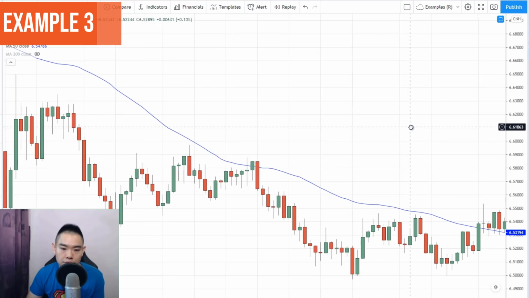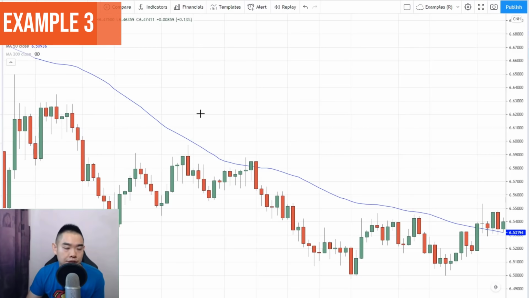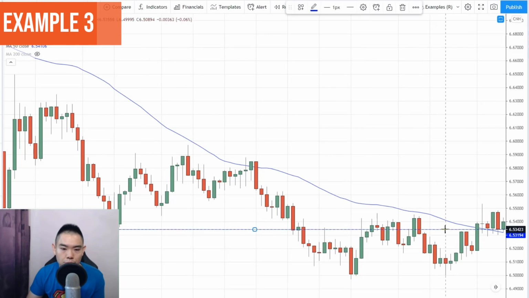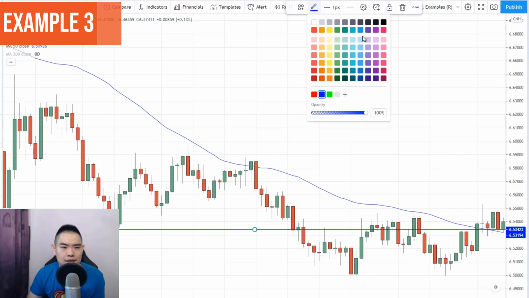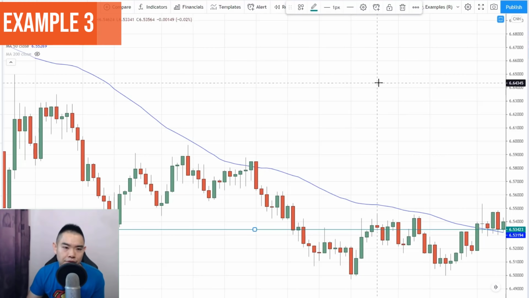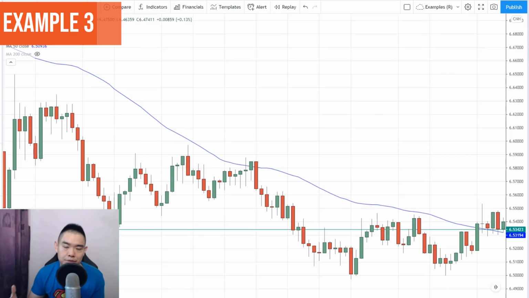So let's say you go short on the next day open, which is let's say here. Okay, short here at the opening price. Let me just change this to green again to be consistent. Green for our entry. As for stop loss, I am going to be quick about this. I'm not going to go through the entire ATR calculation because you should be a pro by now. So I would say your stop loss would possibly be 1 ATR above this high. Somewhere about here is your stop loss.